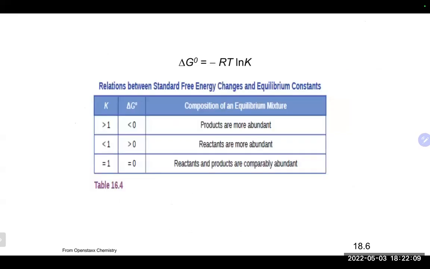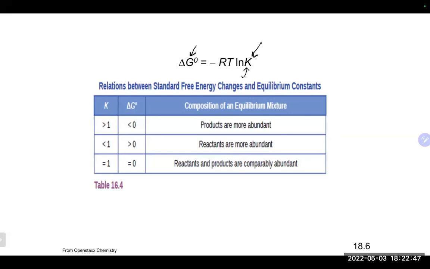All right, so let us take a look at this equation here. Delta G is equal to minus RT natural log of K. The nice thing about this is it has K involved, which means if you understand what K means, you can figure out the rest of this. If you have a large value of K, that should mean we have mainly products, which means the reaction is heading towards the product side, which should result in a negative delta G. The opposite would be true if you have a small value of K.